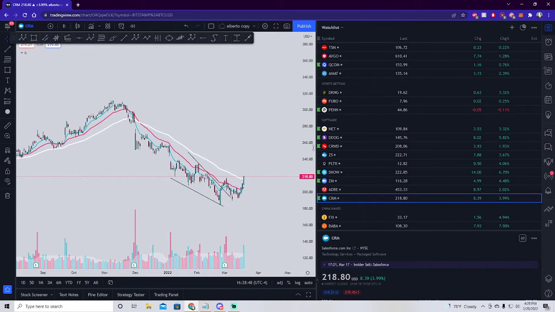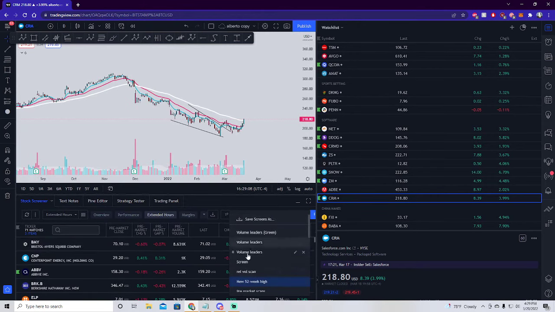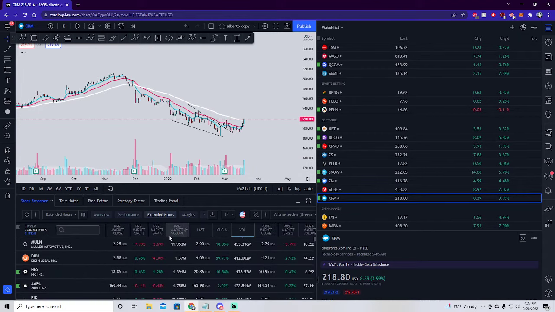So there's not gonna be one magical screener that's gonna tell you, but there is one that's pretty close, and that can give you an idea on some very strong names or very weak names. So this is a screen I like to do on either TradingView or FinViz. For the purpose of this video, we'll stick to TradingView. So I go on my screener here. I have either 52-week highs or the volume leaders, which is a scan that I really, really like to do. And what this scan is, it's anything that closed the day green, and it had more than 100% relative volume.